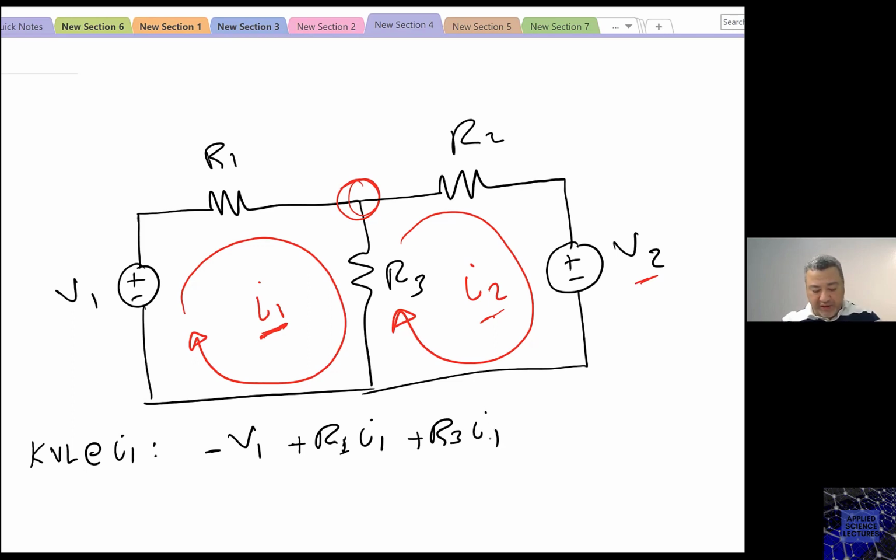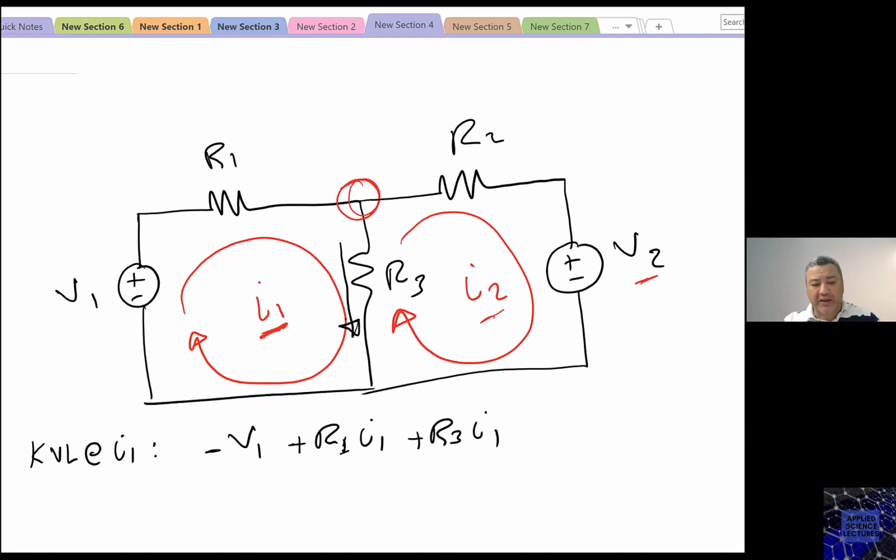However, you have to pay attention now to here. Look at the direction of the current. The direction of the current I1, which is where I am writing the KVL right now, is going clockwise, for R3 going from up to down, right? Look at I1, when it comes to R3, going from the top toward the bottom. So since I am writing the mesh equation for I1, the direction of I1 is my positive reference, which means going from up toward down is my positive reference.